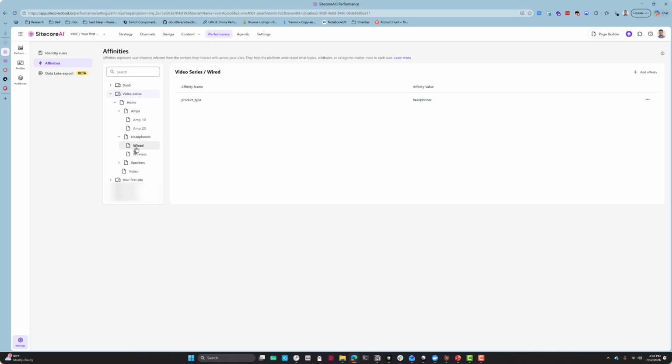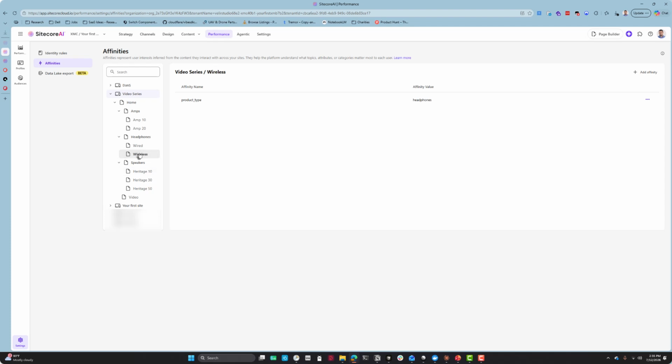So you could have more products underneath wired. You could have a bunch of model numbers or however you represent it, and you could set those all to the product type of headphones in this case. So I set a product type, product underscore type, headphones. Same with wireless, I set the same here. And underneath this one, you have it set to speakers instead of headphones. Kind of get the gist of how this works.